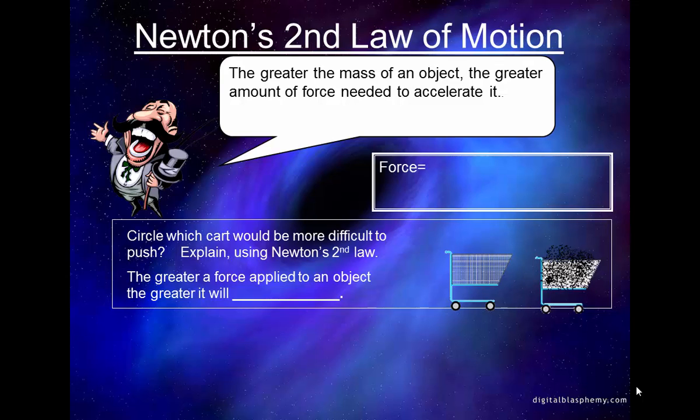And so we have a formula we use. The force applied is equal to the mass of the object times its acceleration. This is one of those mathematical formulae that can be used to find any of the variables. If you know the force that's being applied and you know the mass of the object, you can calculate how quickly it will accelerate. If you know how quickly the object accelerates, you can figure out the force that was applied. You could find any two out of the three if you have the necessary information.